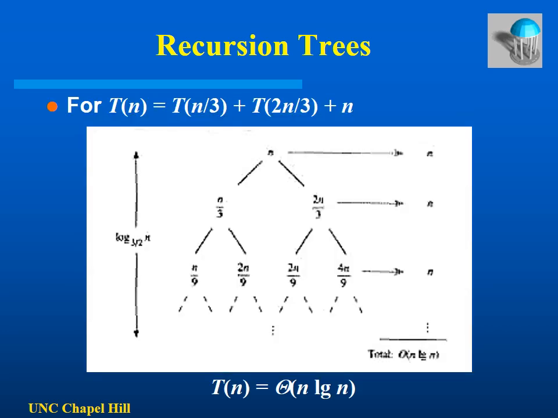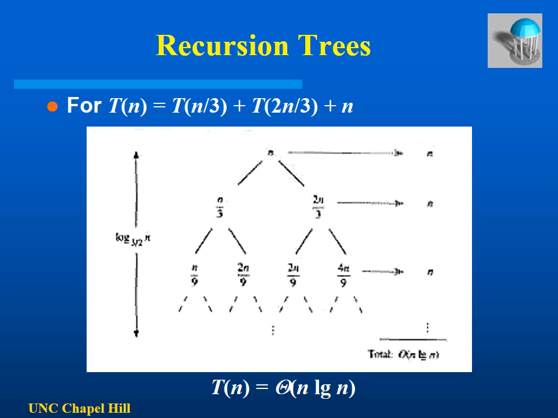Example: T(n) = T(n/3) + T(2n/3) + n. Now the division is not into equal size subgroups, but into a third and the other 2/3 the size. And the combined work is order n. So our tree has n at the top, and n/3 and 2n/3 at the next level.